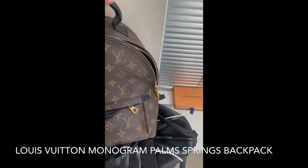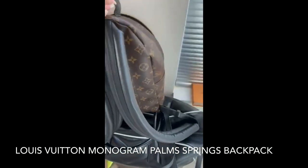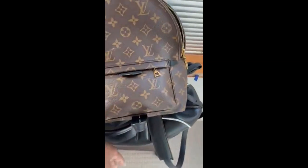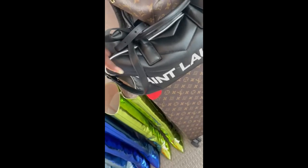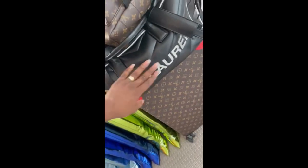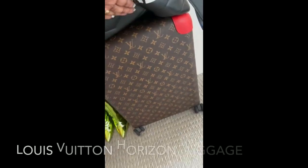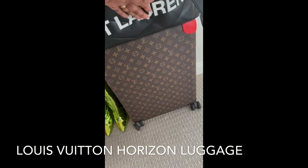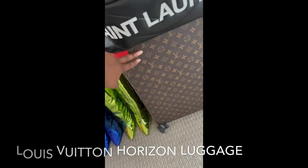This is my Louis Vuitton backpack. I mainly travel with this due to the size, or if I know I'm going somewhere to work. It can fit a ton of stuff in it. This is my YSL weekender bag — I typically take this when I'm going to spend a day or two and I don't have to pack much, or to a photo shoot. Below that is my Louis Vuitton luggage. It's a carry-on — if you have one of these or plan on purchasing one, do not allow them to check this bag. They bang bags up and you do not want this $3,500 suitcase being banged up. Trust me, it'll piss you off. So I only take this as a carry-on.